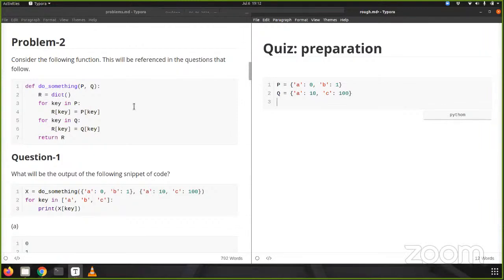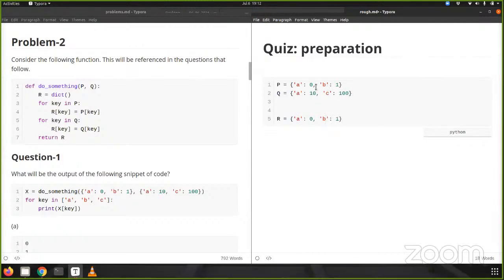You are going through each key in p first, and you are adding that key, and the value corresponding to that key will be the same as the value in p. So initially r becomes a0, and then you go through the next key in p.